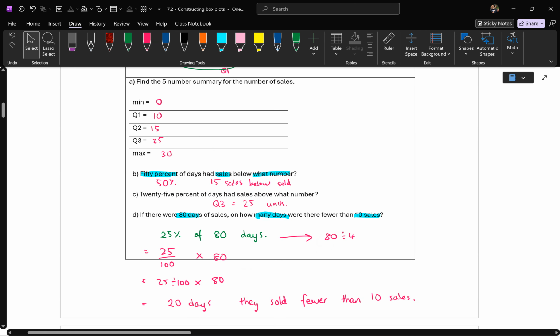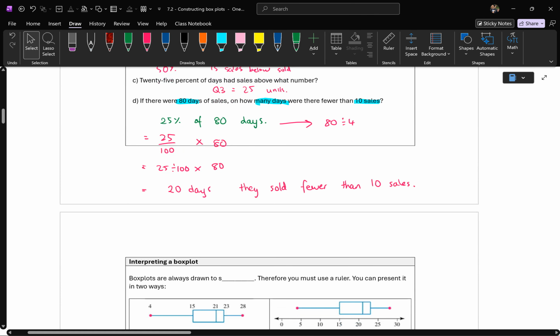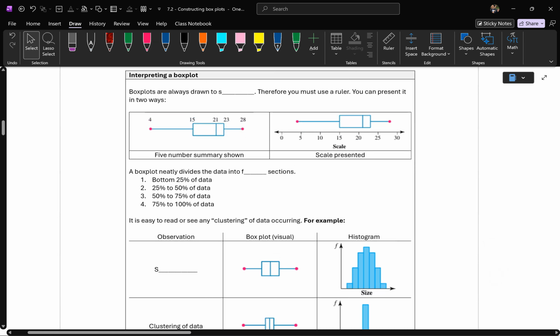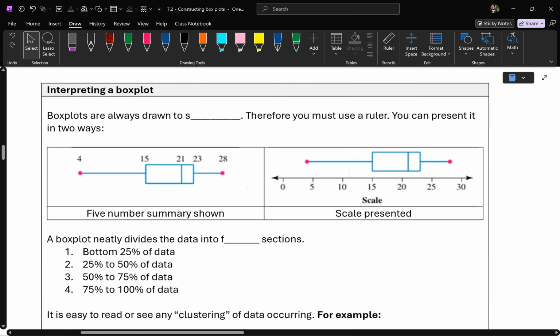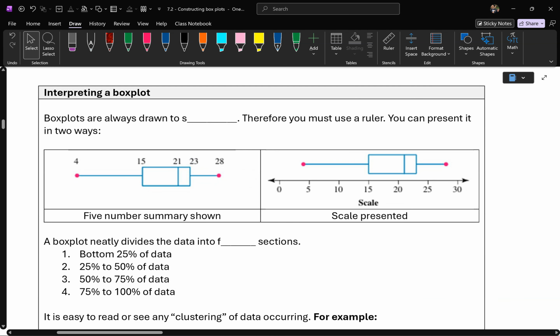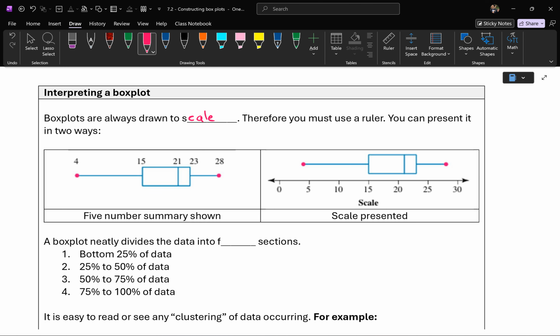All right. And then the last one, flipping over the page. This is just some data, just in case you didn't know how to read a distribution, especially for SACs and interpreting. I'm just going to fill in the points and you can copy it down. So box plots are always drawn to scale. In the SAC, I will be checking if you've been using a ruler to measure it accurately. I know in exercise books, you guys just do dots and just draw them out. But in a SAC, you should be using a ruler. It should be to scale.